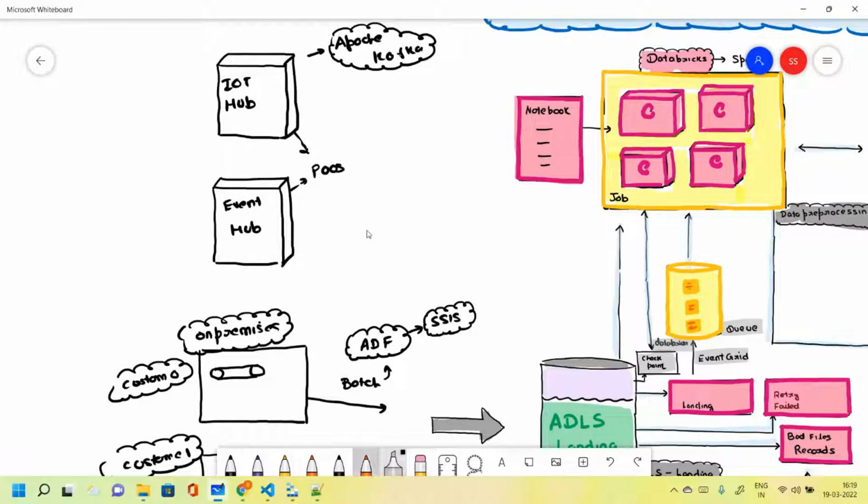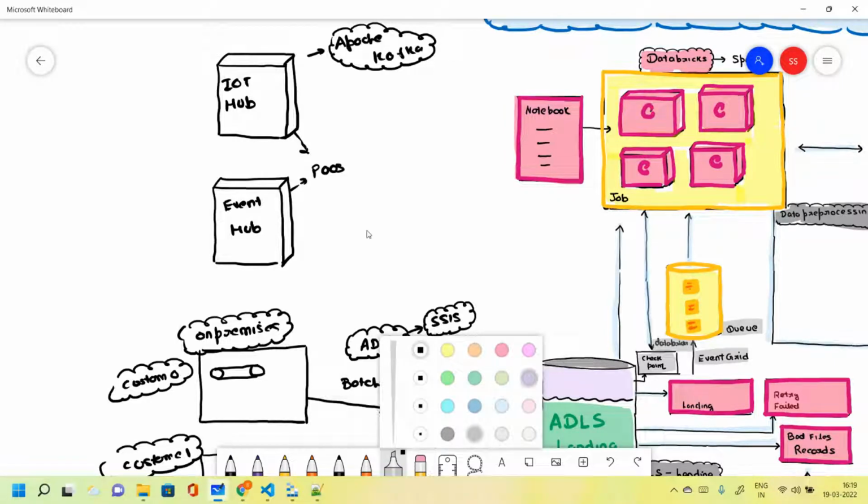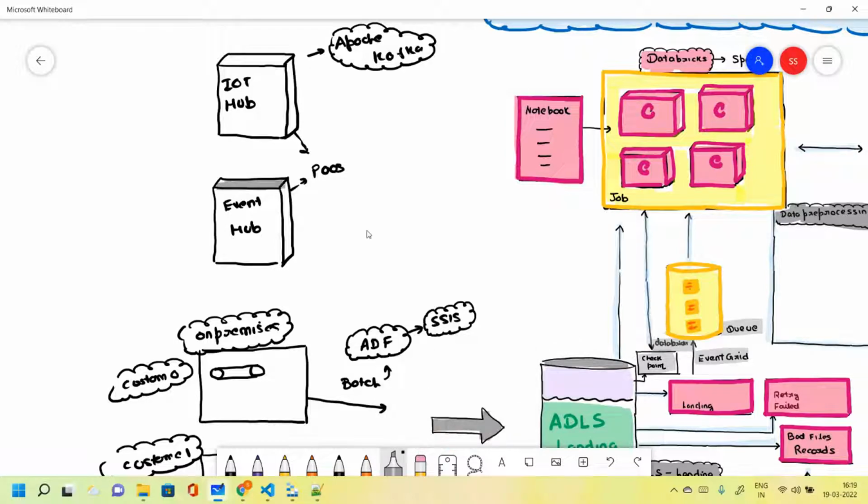Event Hub ingests the streams, the events as such, and IoT Hub is involved in IoT scenarios where you are getting data from, let's say, a rod pump, a sensor on a conveyor belt, or maybe a car. So in IoT scenarios, IoT Hub is used. It has way more functionality than Event Hub and is specialized for IoT scenarios, so that's why we use it for that. Event Hub is not supposed to be used for IoT scenarios. It doesn't have those functionalities. It's not designed for that.